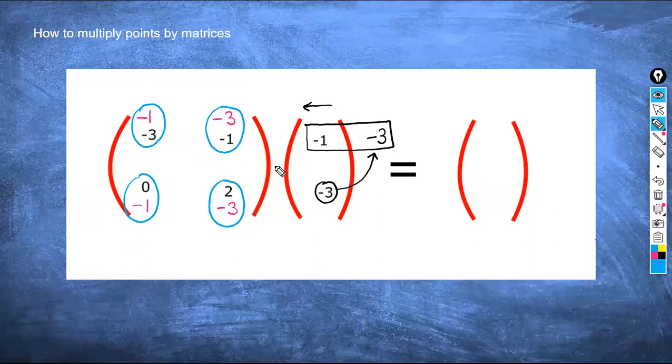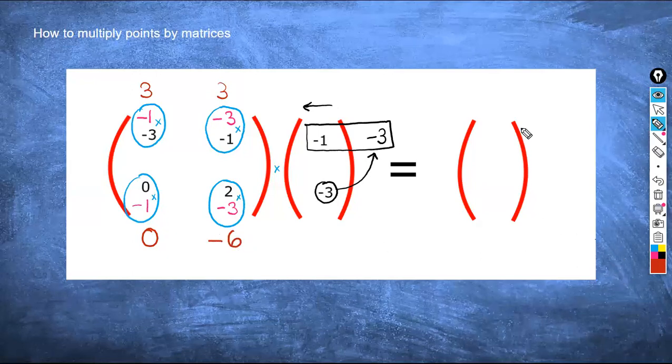And like I mentioned, since we're trying to multiply the two matrices, all the pairs of numbers, we are going to multiply them. Now, I think I know why some people got it wrong. I think some of you forgot that when you multiply something by 0, you get 0. I think a lot of people made that mistake. But anyway, small thing. -1 multiplied by -3 is +3. Remember, when you multiply two minuses, you will get a positive. -3 multiplied by -1 is +3 again. 0 multiplied by anything is 0. 2 multiplied by -3 is -6.